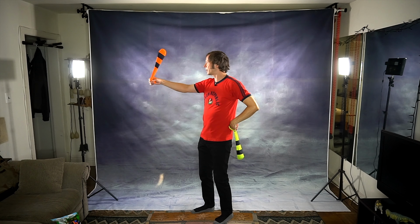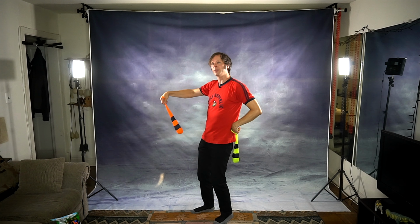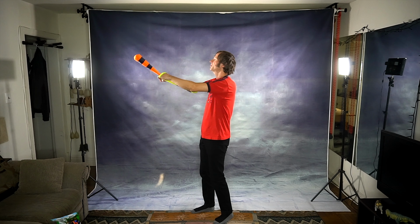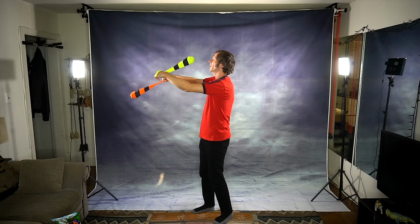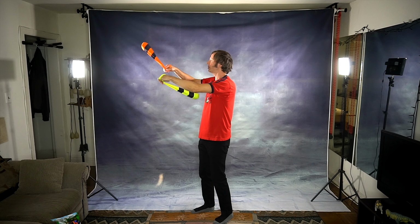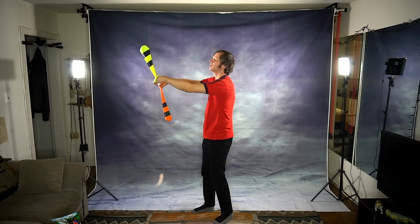In fact, if you take a really quick look, you're going to see that I'm changing the speed of the poi that stays in buzzsaw just a little bit as I'm going around with the hand that's going big, like so. It's the difference between 1, 2, 3 beats versus 1, 2, 3, 1, 2, 3.